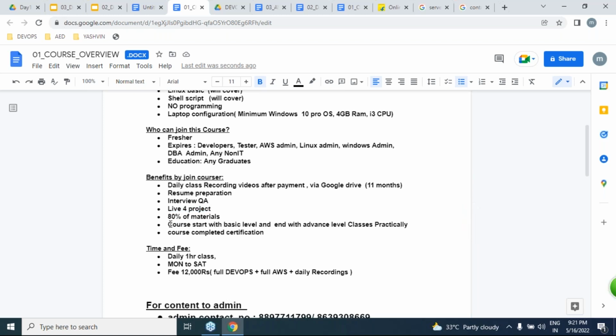The course starts at the basic level and finishes at advanced. A course completion certificate will be given to freshers. Daily 1 hour class, 8:30 p.m. to 9:30 p.m., Monday to Saturday. The fee is 12,000 rupees for the full DevOps and full AWS course, with daily class recordings.